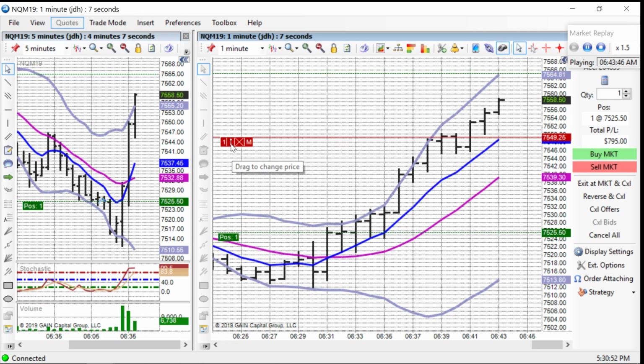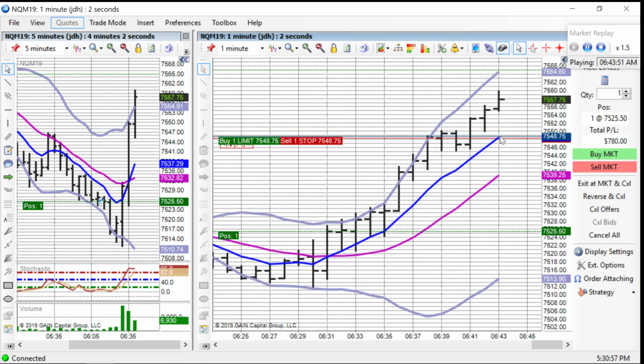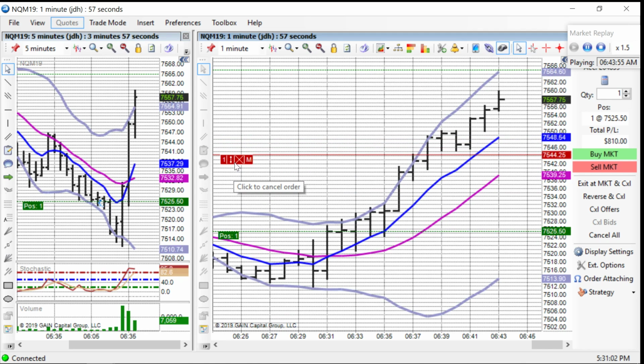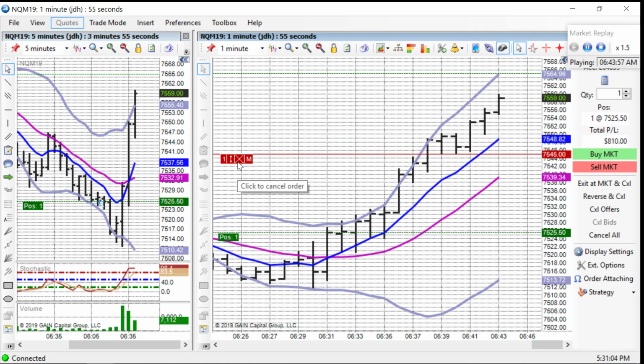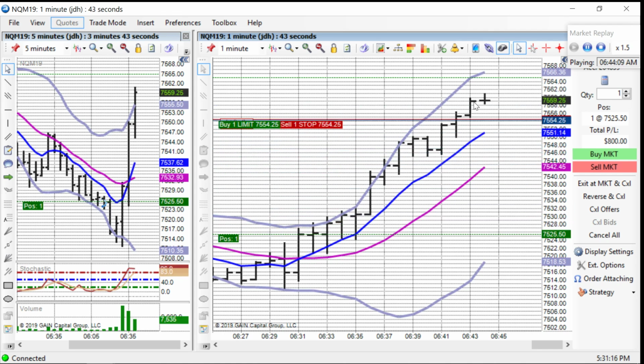You could put it right at the ADMA line because it has a tendency to bounce. Or you could put it at the last, what looks to be the last P3 point, even though this really isn't an official P3 point. But it just depends on how much risk you're willing to take, and if you think that trend is just going to keep moving up, no reason to get stopped out and have to re-enter the market. So it's a judgment call on how far back you want to keep that trailing stop loss order.